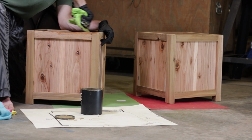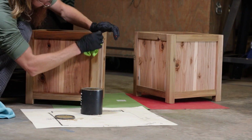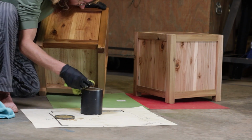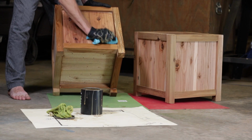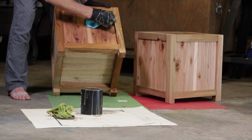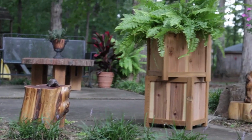And finally, the best part of the project, getting to finish it up with some oil or some stain. I actually decided to use a clear deck stain for these, and even though it says clear, there is still a little bit of pigment mixed in. But that pigment will help the wood hold its color a little bit longer. These will be out in the sun, which means they'll turn gray really fast if they don't have something to protect from the UV.